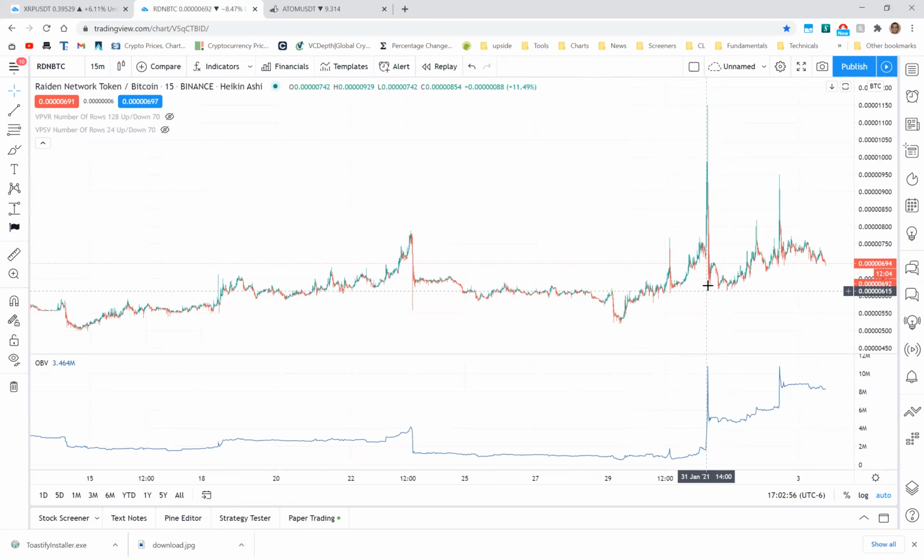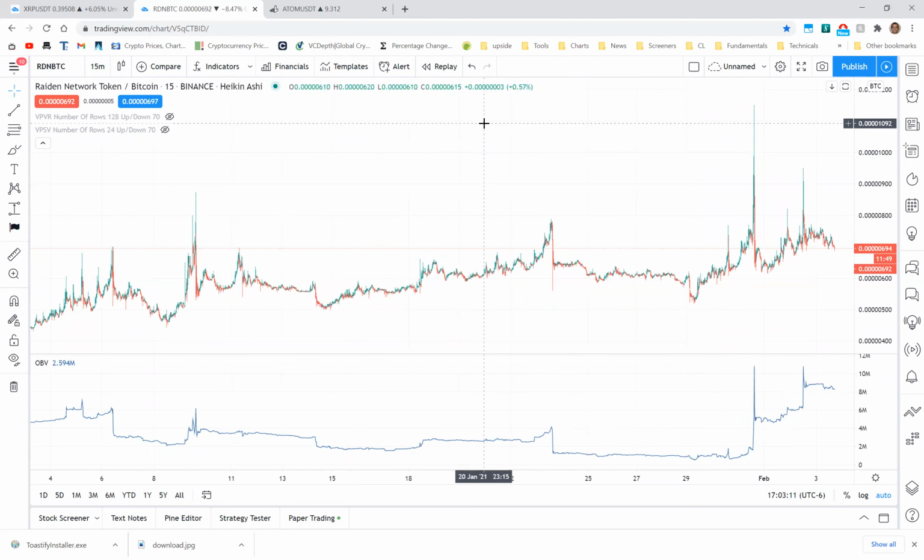They bought the hell out of this dip. OBV went to new highs on that crash. So smart money was just chilling, waiting, and somebody sold into them, and they're happy about it. And then again, smart money sold into them here, and they're happy about it. They're not leaving. But yeah, that's the OBV. I use it every day.